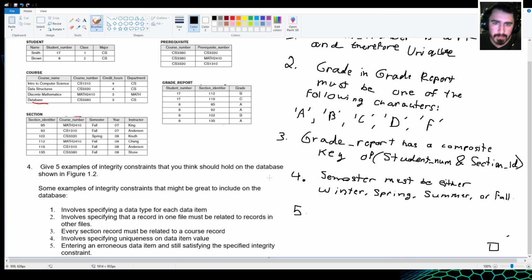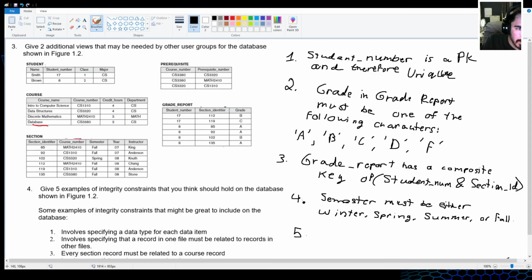Now lastly, we can say that a student must always have a name. If student number is the primary key for the student table, then you can have multiple students with the same name, but they would be different students technically. However, those students would need to have a name, otherwise it doesn't really make much sense to have that student number be a record.